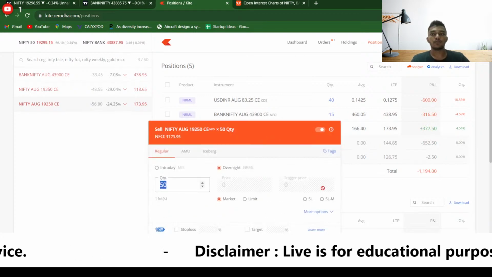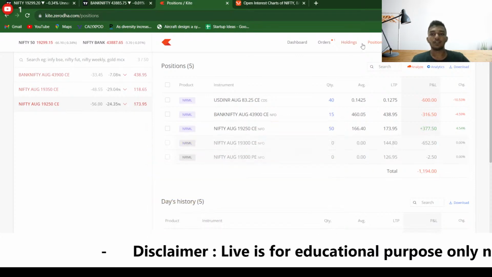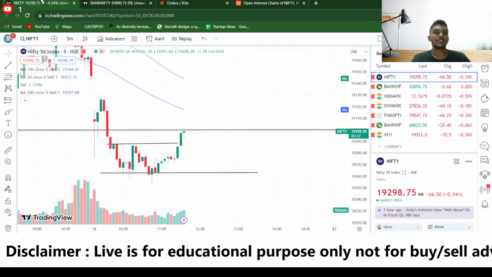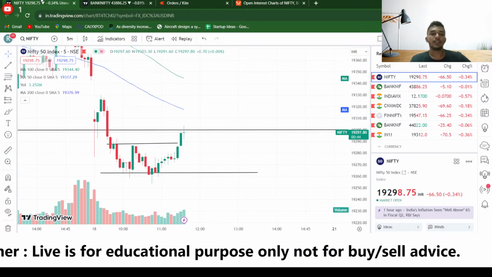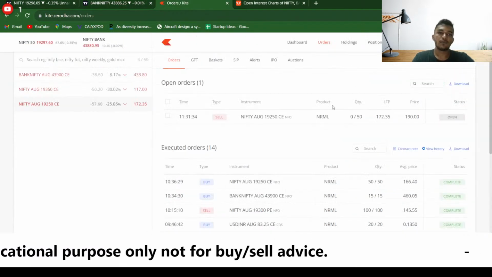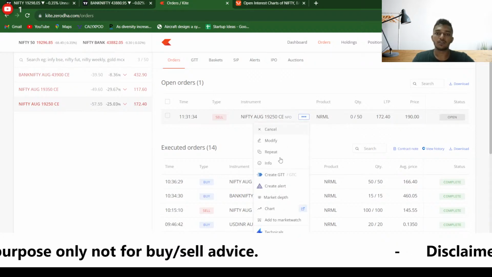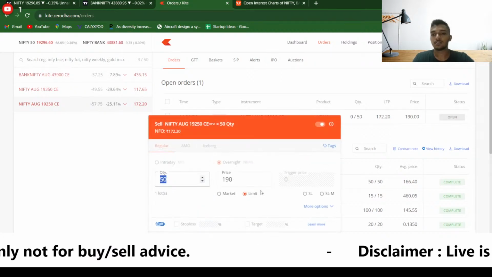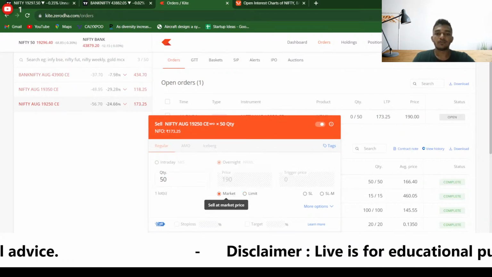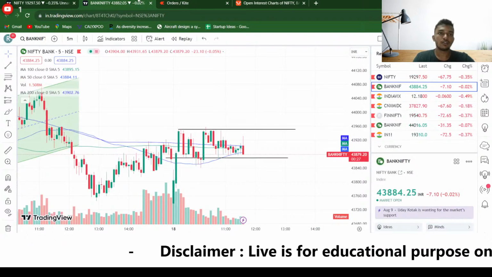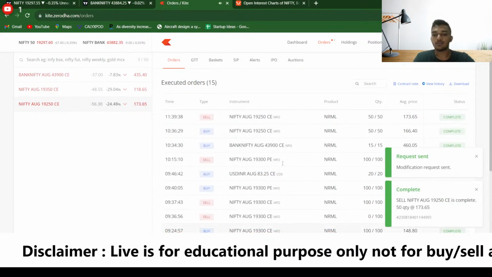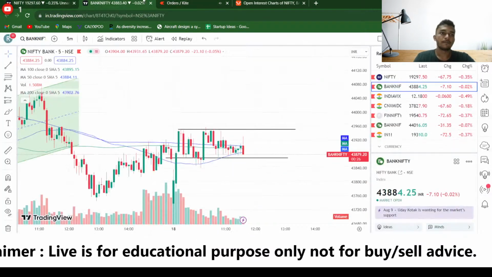I will exit this trade now on Nifty because I feel, but let's see. No, I feel that I should exit from this trade as soon as possible. I will be modifying it. I'm not having the conviction because of the way Bank Nifty is going on the downside. That is the reason I am not convinced with the trade I am right now on the Nifty.